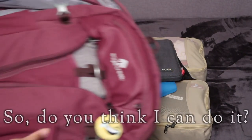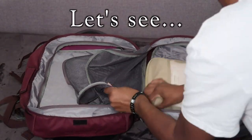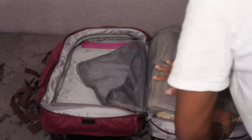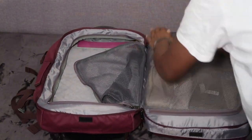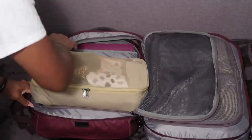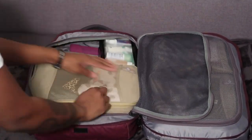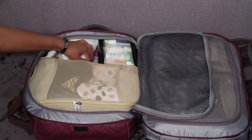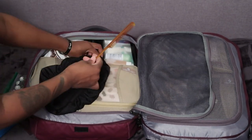There's the laptop. So do you think that I can do this? You think I can get all that in my Eagle Creek? Let's see. So we're going to put, whose stuff is that over there? I don't even know, y'all. We just gonna figure it out as we go. So I think that's all the kiddies' things over there. And then I think my clothes is right here. Not at all. That's the pajamas that's over there. And on to the right is all our clothes. And then I got my lingerie bag that I just made with the Cricut. Got my liquids, got all the extra junk. We're gonna put it in there.